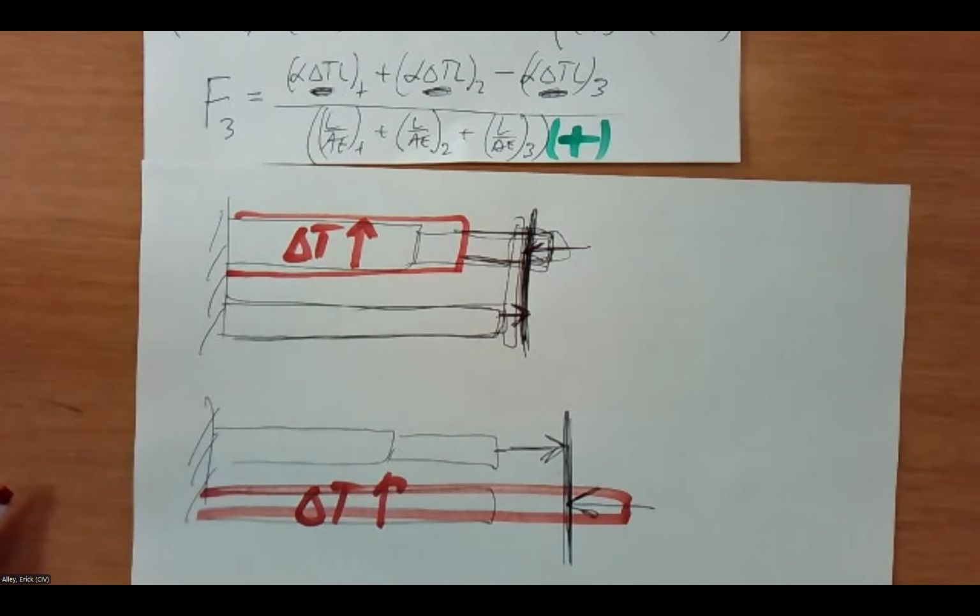Now, in a real world situation where we might have lots of components together in an assembly of an engine, maybe they're all going to get different delta T's. Now, if it was the same material, we heat up 1, 2, and 3 and say it's all steel, what happens? Well, the force is going to go to 0. These will stretch by a certain amount. This will stretch by the same amount as both of those together. So if I have the same alpha and the same delta T, it comes down to L1 plus L2 minus L3, and L1 plus L2 equals L3. Right? So same material, same delta T, we wouldn't have any stresses or forces built up.